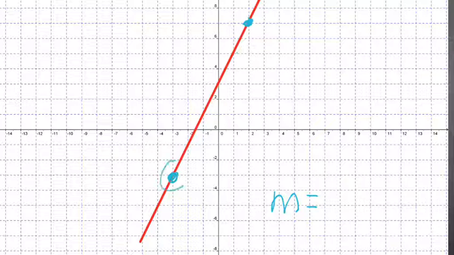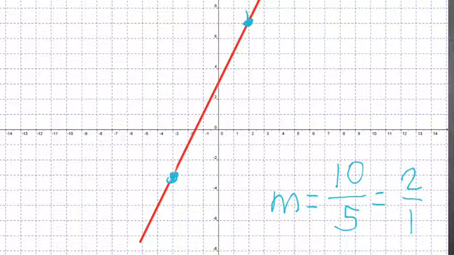So here, I'm going to start from here, and I'm going to count my steps up. 1, 2, 3, 4, 5, 6, 7, 8, 9, 10. My rise is 10. So, I was over here. Count how many steps you run. 1, 2, 3, 4, 5. Can 10 over 5 be simplified? To what? 2 over 1.